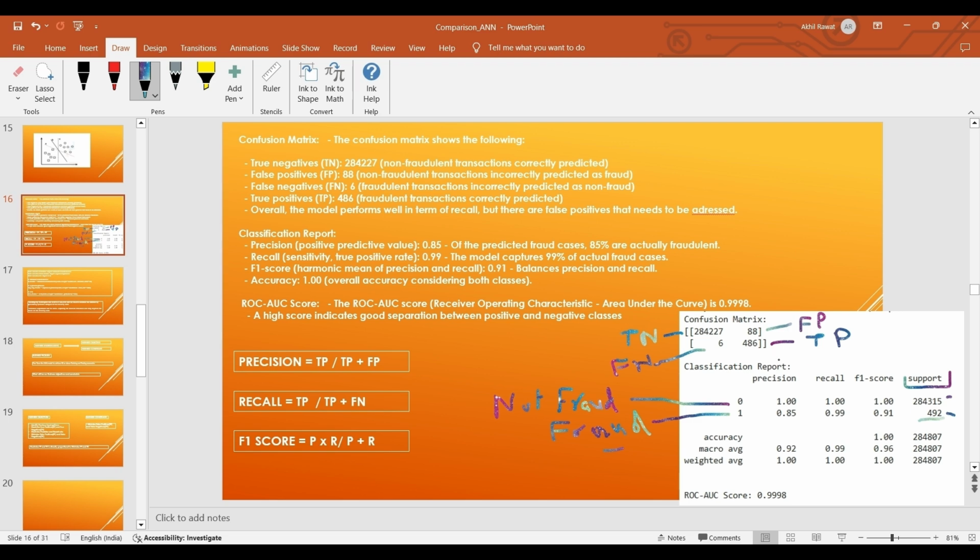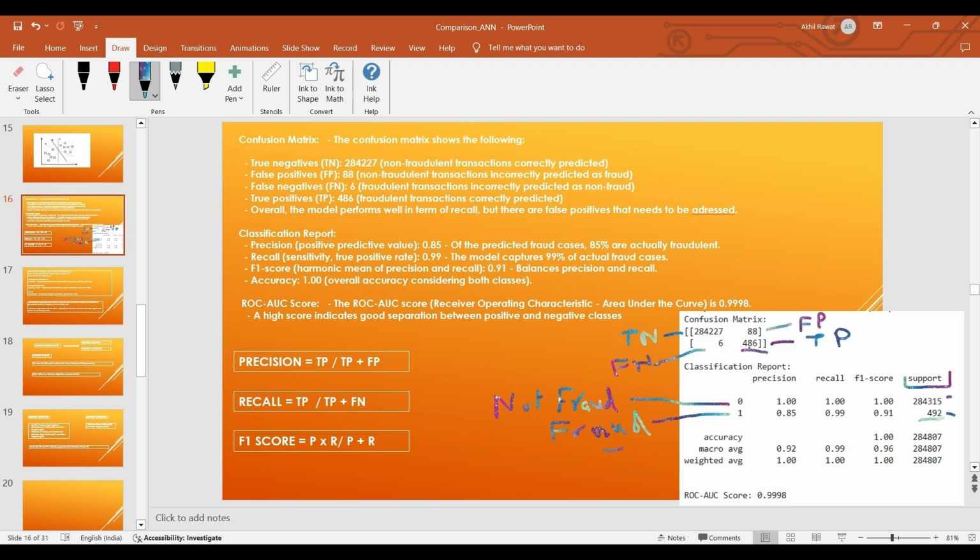I'm taking this as a simple example to explain this matrix. True positives means the fraud transactions that are correctly predicted. Out of 492 of the previous fraud cases, 486 are being captured correctly.